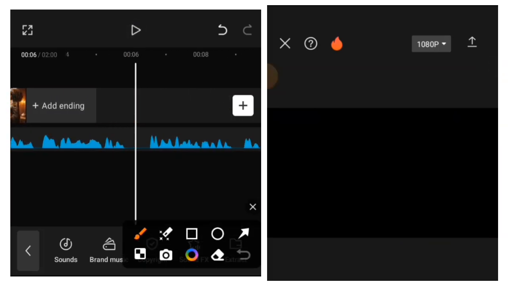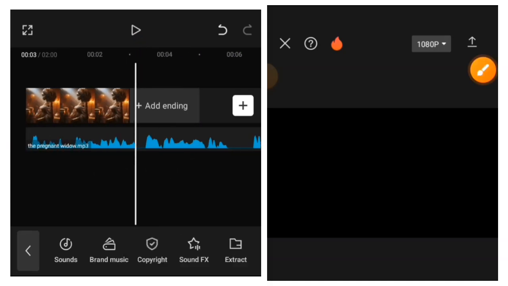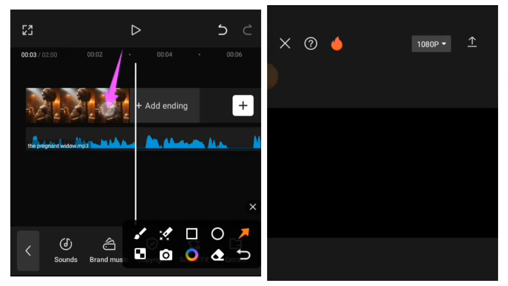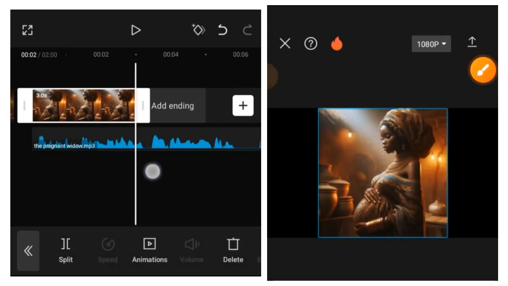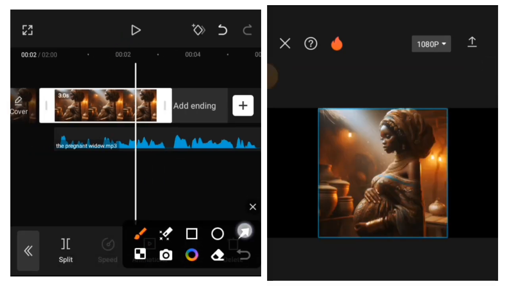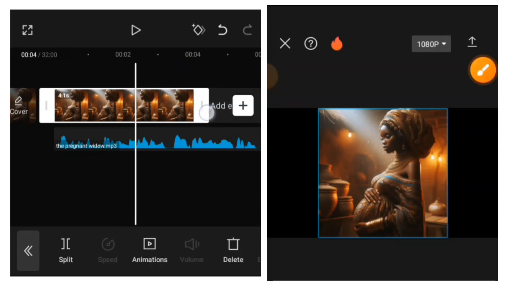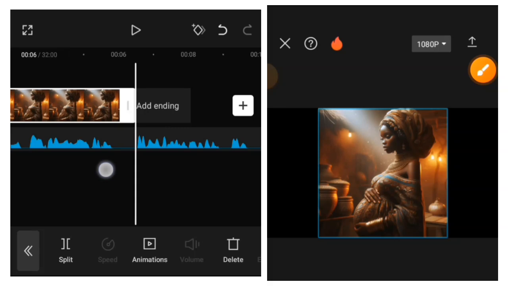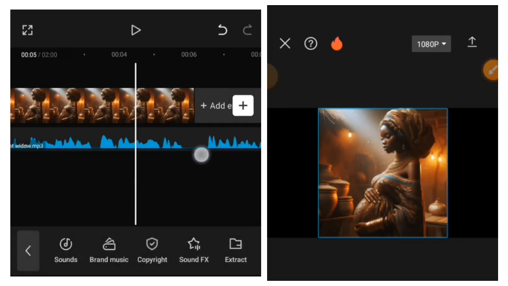So we want our image to extend to this particular location, and what we are going to do to achieve this is to select your image layer. This is my image layer, so you just tap on it, then you long press on this position and drag it. You can see I'm extending it to that particular position where I want it to stop. You can see. So we'll play this and see.